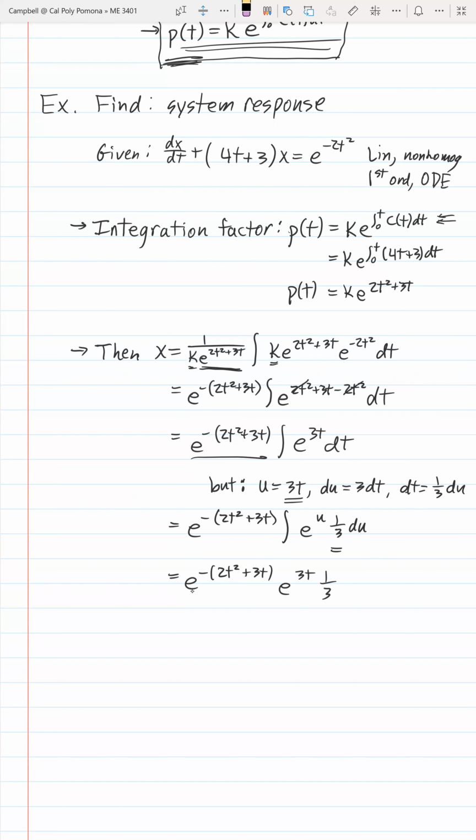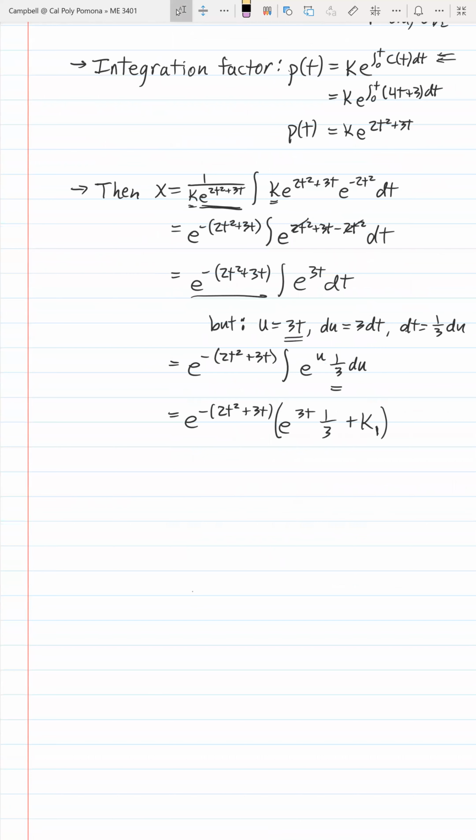One thing, let me make sure I get that in there though. We do need our constant of integration k. Here, let's call it k1, because that is an indefinite integral, and I haven't yet explicitly taken care of the constant of integration. So for this integral, obviously we have to capture that there is a constant of integration. So please make sure that you do that whenever you're working through these kinds of problems.